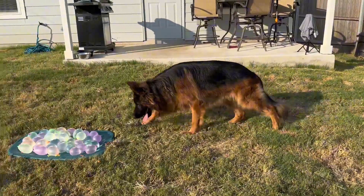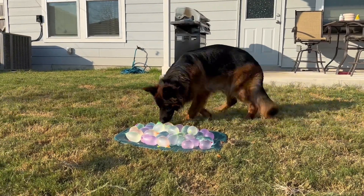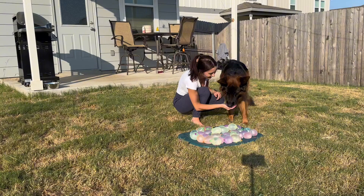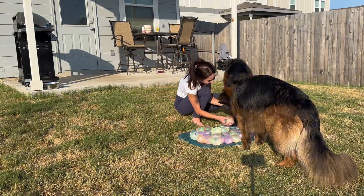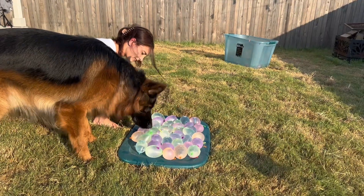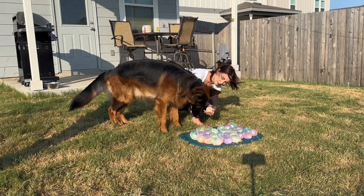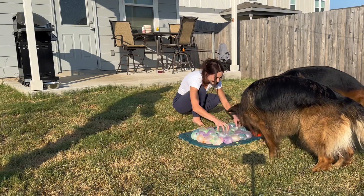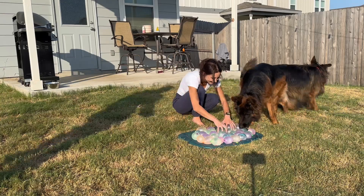Bindi eventually made his way back to the balloon pile for a few sniffs, to see if they would move or do something, just to be sure. Bindi was on a mission — he had to figure out what these weird bouncy things were. Axel, on the other hand, still had no interest, which was sad because I thought he would show more curiosity and fun with it. Bindi was just having fun sniffing the balloons by my side, so he felt a little bit more comfortable. He still got a little spooked, as you see right here, but overall he did really good.